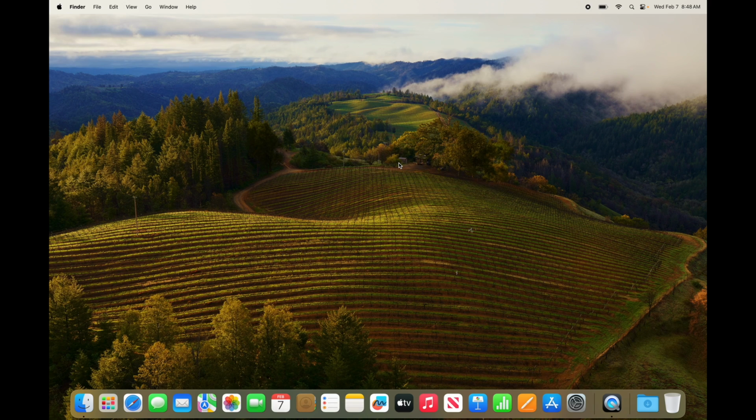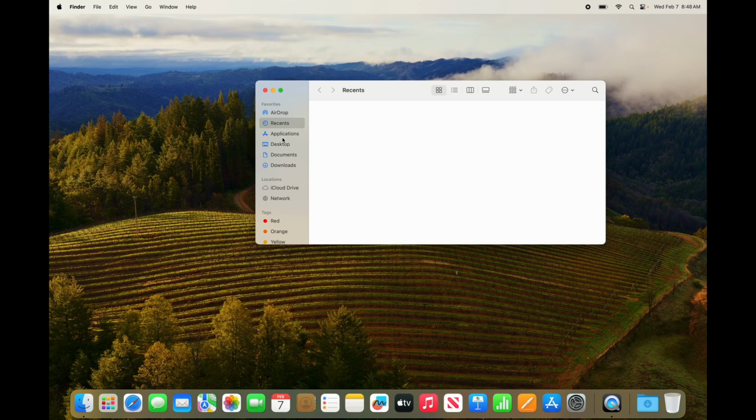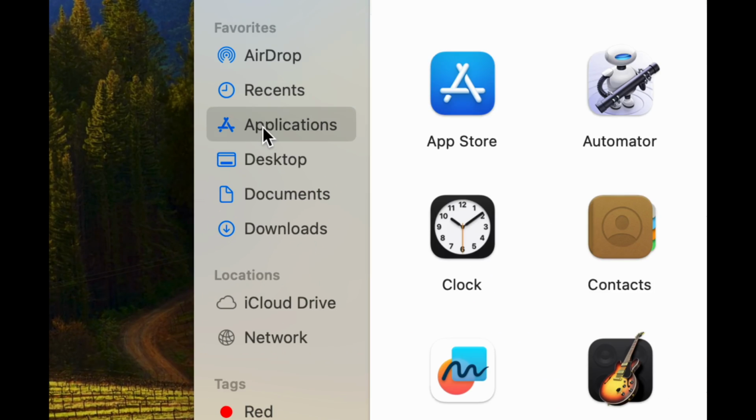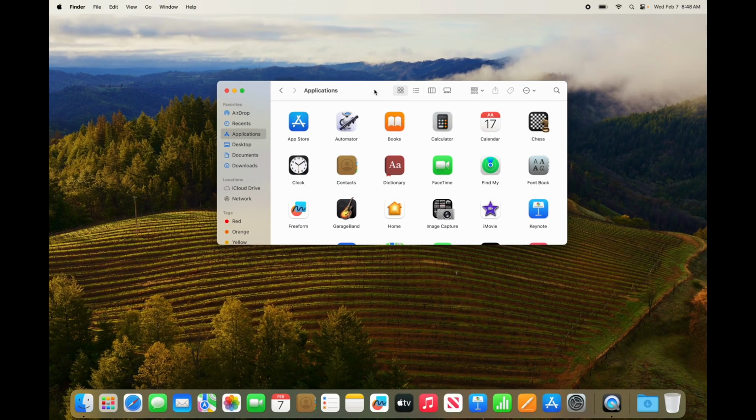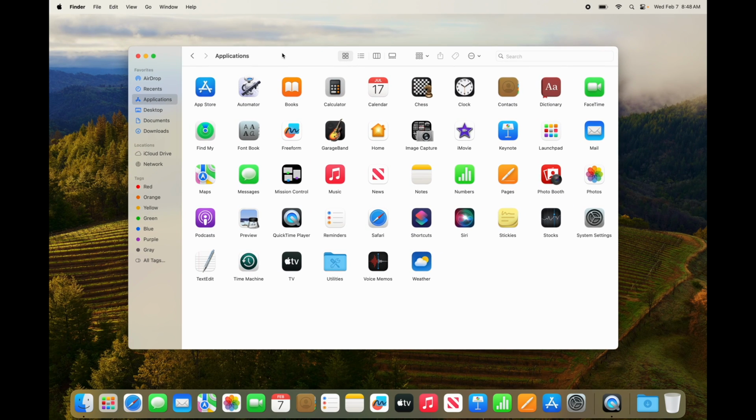Same thing. All right, so now let's move on to apps right here on your Mac, because there's a lot to go through. And I'm just going to show you the basics. So going to Finder. Under Finder, we can find all our applications right here. It's going to be your third option. And this is where all your apps are going to be at. So let me just open this up. These are all the default apps that you guys get with your Mac. There's nothing more. Now there is a folder here.